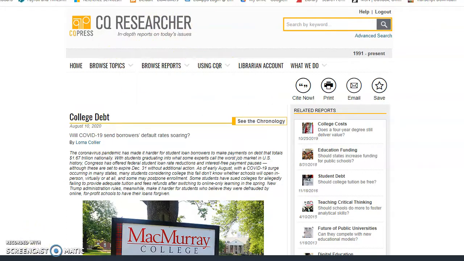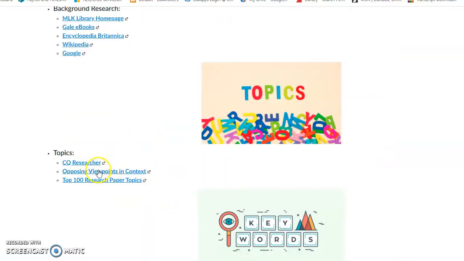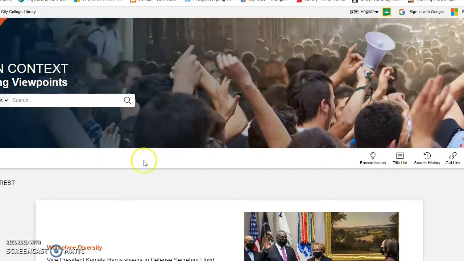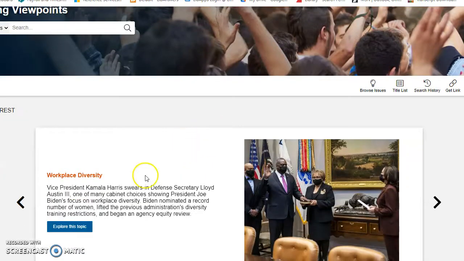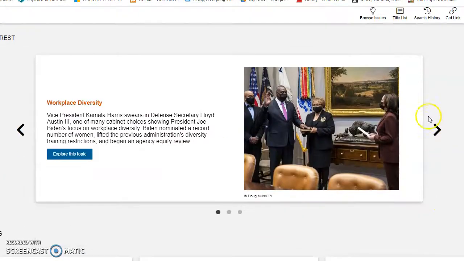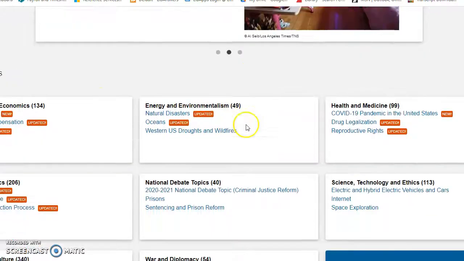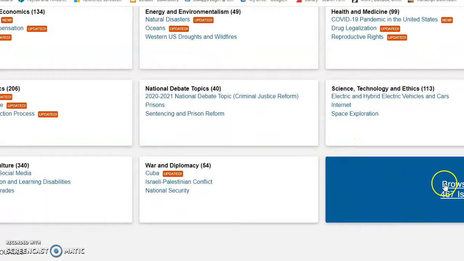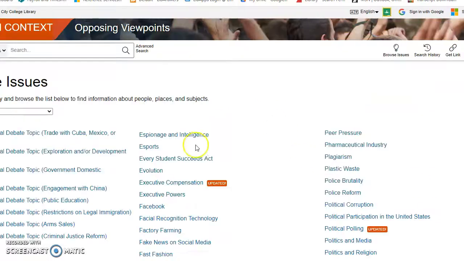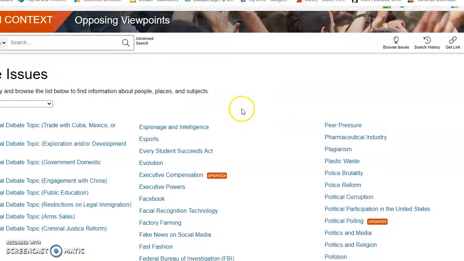There's also Opposing Viewpoints. This one's really good. It has the top issues right here. But then there's also all these down here. And you can look at all of them. You can browse all 467 issues.